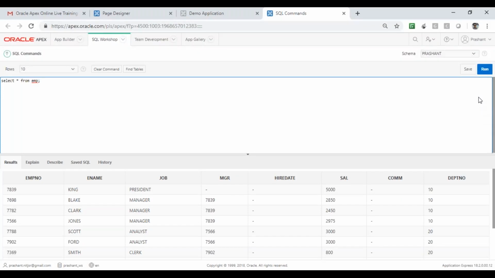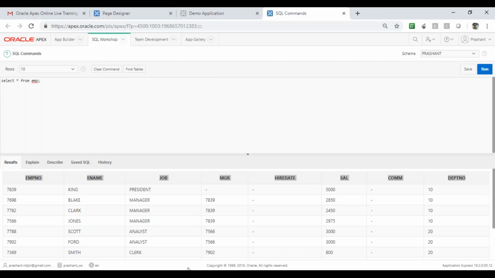So can you tell me on what fields we should be having the filters? Employee number, I mean, a user is not supposed to enter the employee number. Sometimes he may enter that too. Okay, let's create a filter for this one also. The employee number, name, job, manager. So these five, six fields we have. Let me copy it somewhere. I have just copied it into my notepad. I believe you are not able to see it.